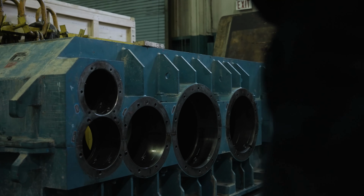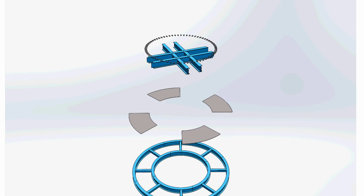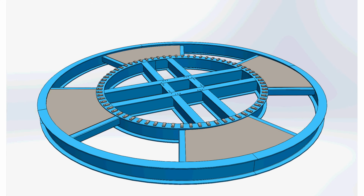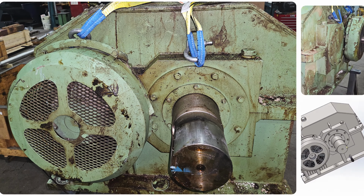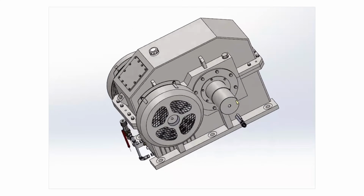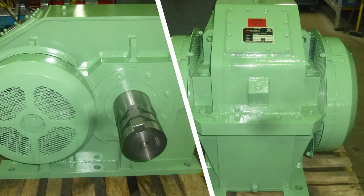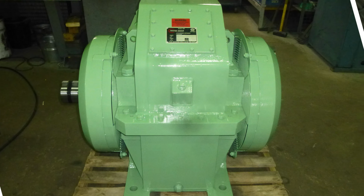We pride ourselves on our engineering excellence and our knowledge. And there really isn't any job that's too complicated. And if there is something that we've never seen before, we really do see it as more of a challenge. It's kind of fun to take a look at it and see how to make it, how to produce it, especially with stuff that was made 60, 80 years ago. That technical knowledge just really isn't on paper anymore. So you kind of have to figure it out.